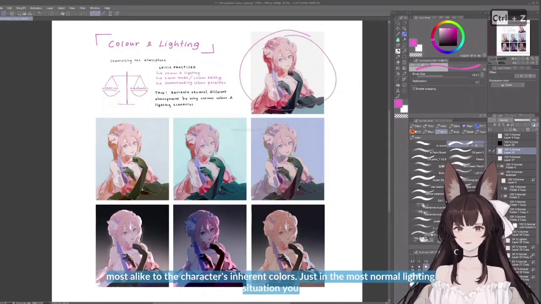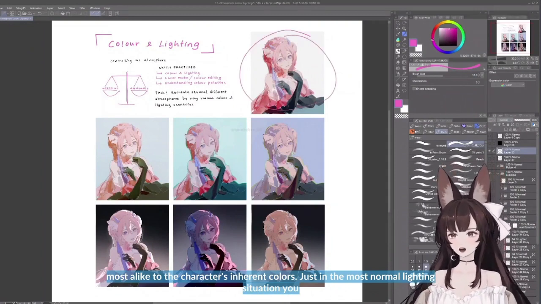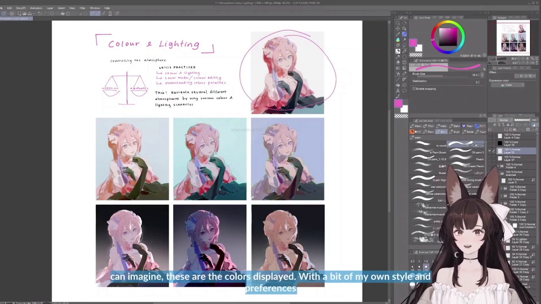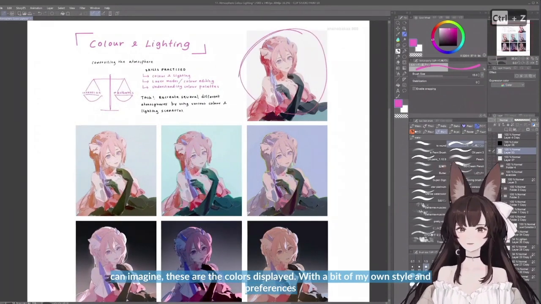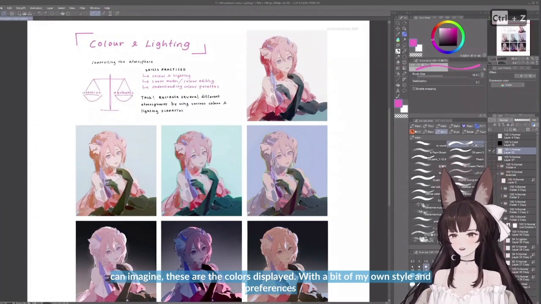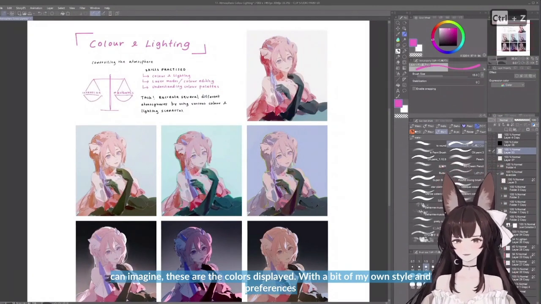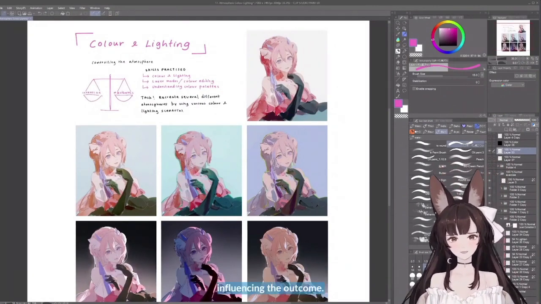Just in the most normal lighting situation you can imagine, these are the colors displayed. With a bit of my own style and preferences influencing the outcome.